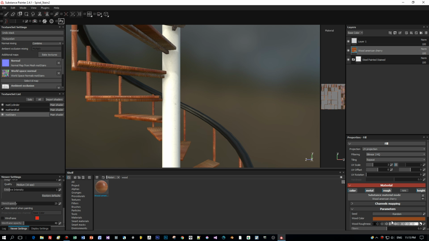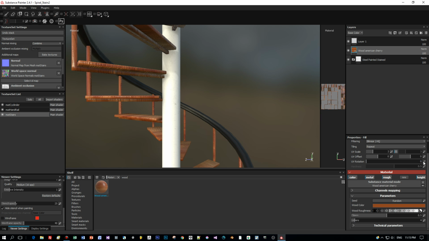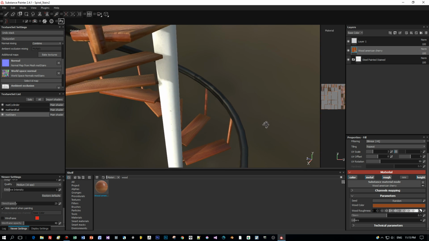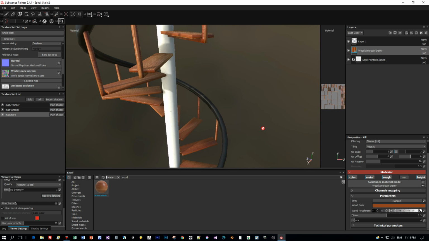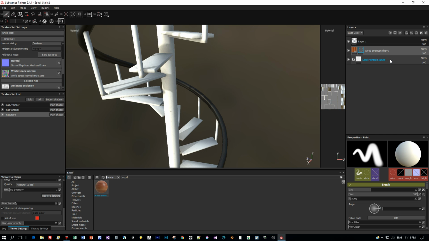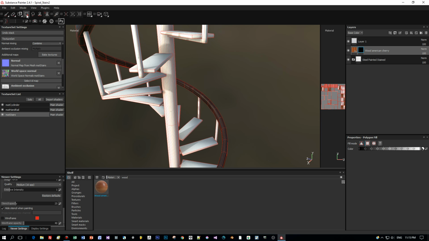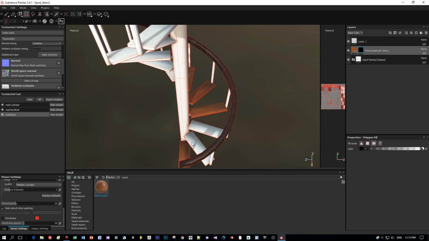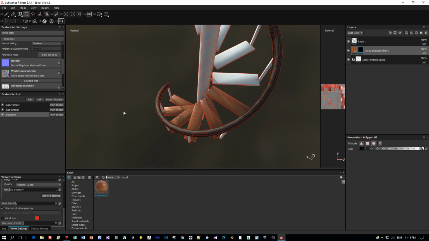And now all the stairs are painted with this wood material, but of course I don't want the rest of the model to be painted with the wood. So what I could do now is to define a black mask, select the mask, then switch here to this polygon fill and the cube, and now I click onto every stair here to unmask these areas.